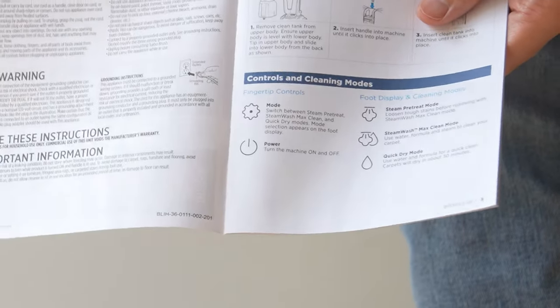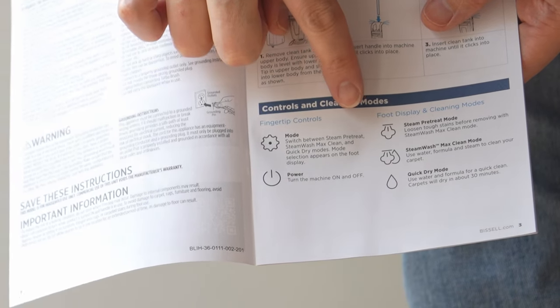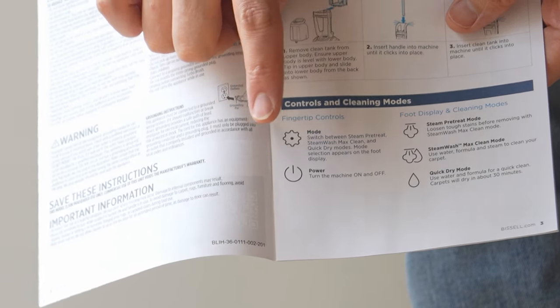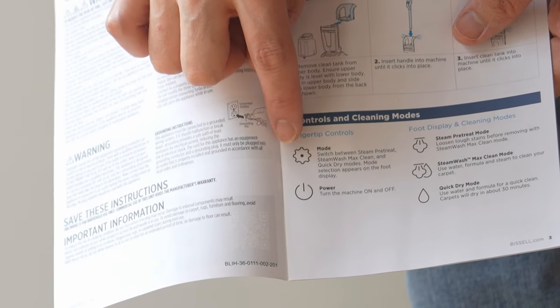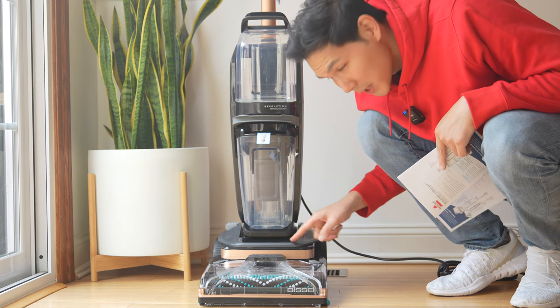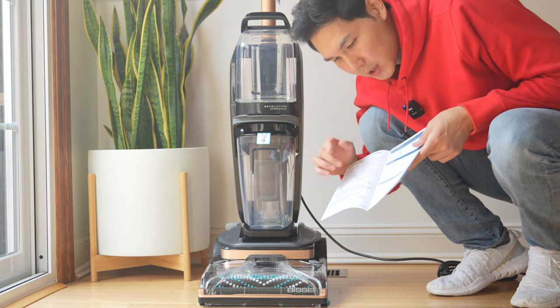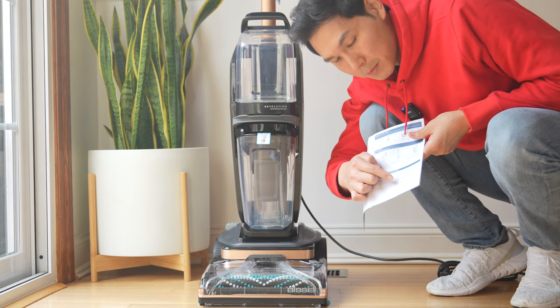If you look at the controls, fingertip controls, you can switch between the modes, switch between steam pre-treat, steam wash max clean, and quick dry modes. So that is gonna be at your fingertips. It's not a switch like you have on the Revolution. There's also an LED display that's right here that's gonna display what's happening with your machine. So it's gonna let you know if you're on steam pre-treat mode, steam wash max clean mode, or quick dry mode right here.